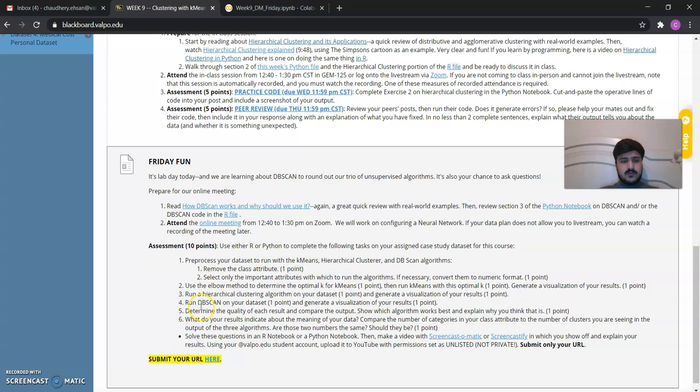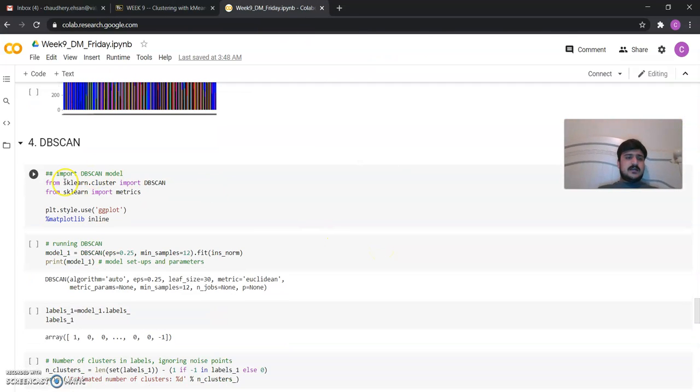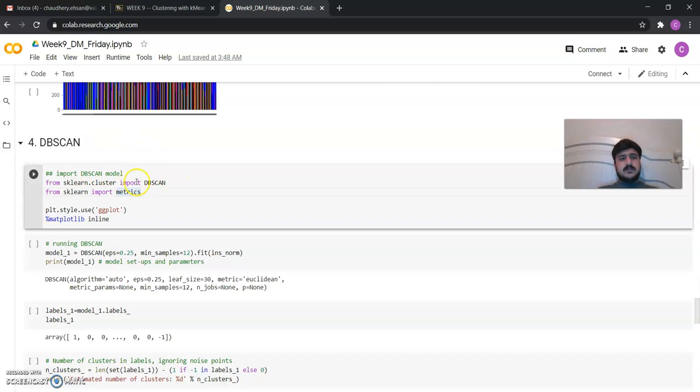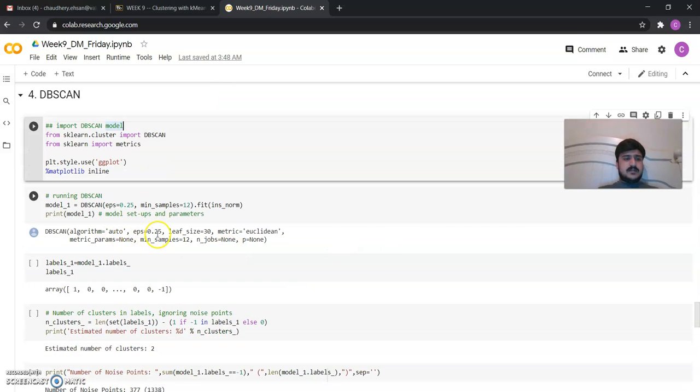Then we can move towards the next part, we have to run DBSCAN on our dataset and generate a visualization of our results. All right, so here it is DBSCAN, question number 4. Then we imported the DBSCAN model first, and matplotlib, running DBSCAN with eps equal to 0.25, minimum samples equal to 12, and you can see here it was run.